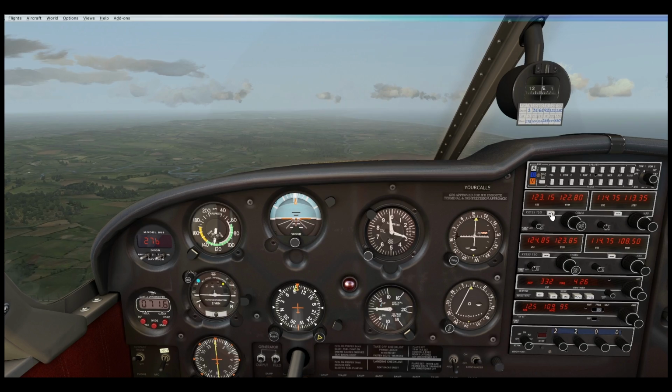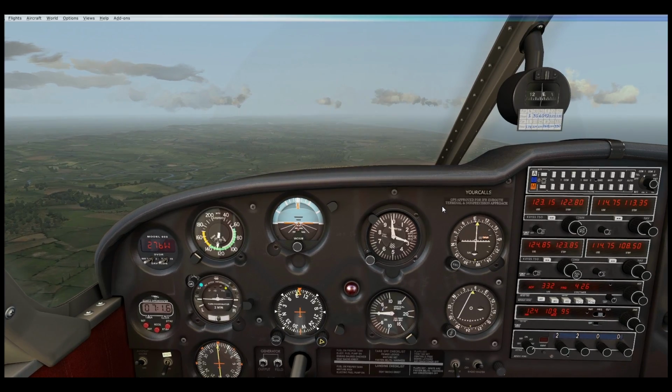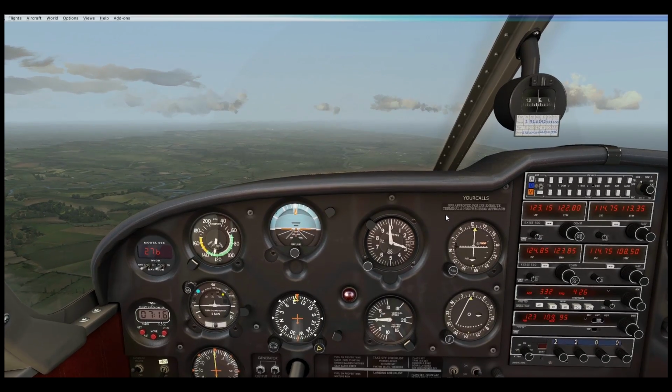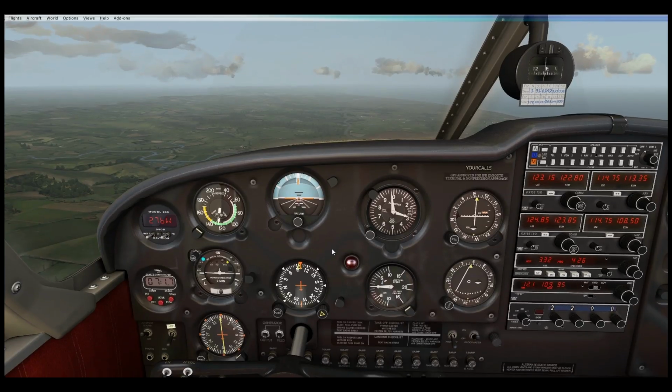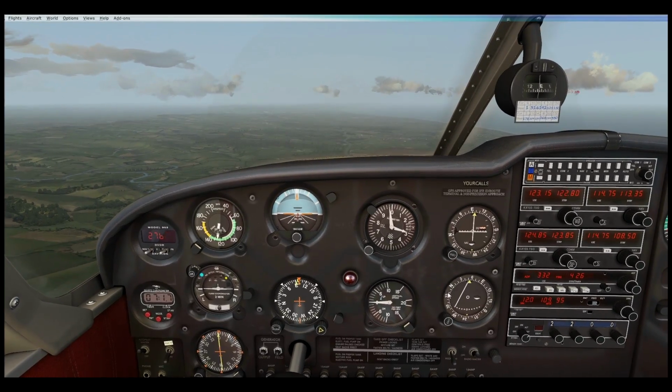Okay, let's flick over. We're now on Shoreham approach, and we'll just monitor him for the next mile, and then we'll call in at 11 miles. Actually, let's start to descend. Actually, no, let's call him now because we're at 3,000 feet.